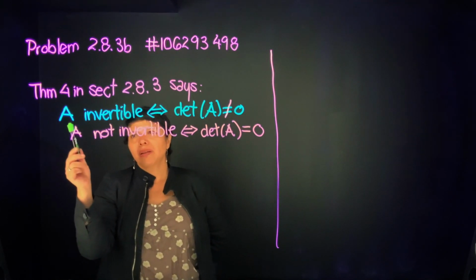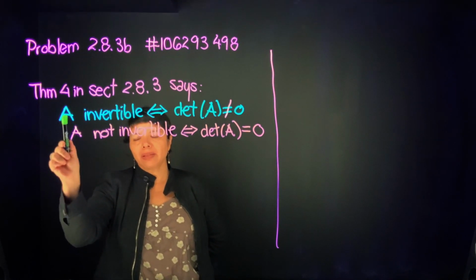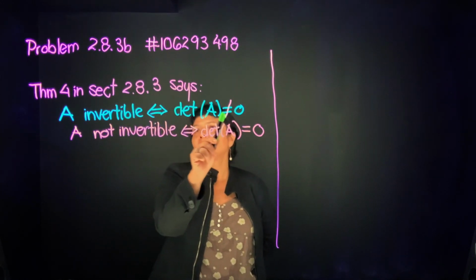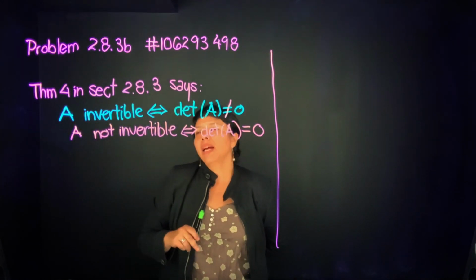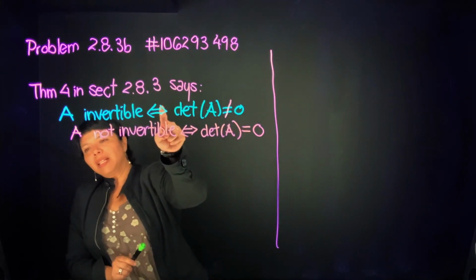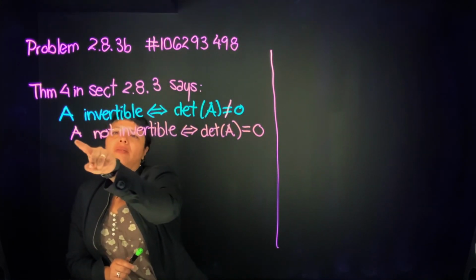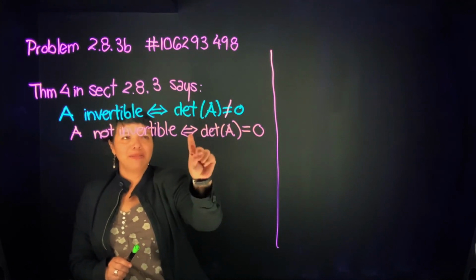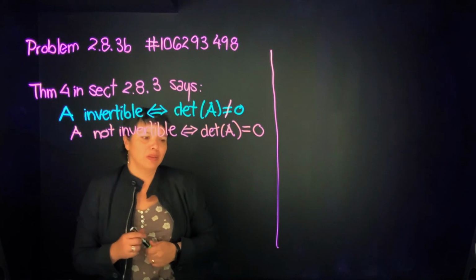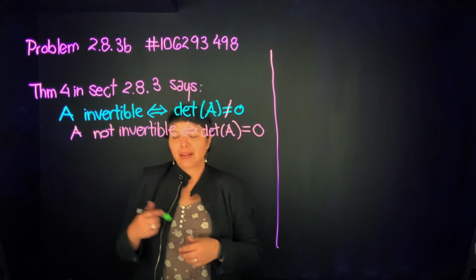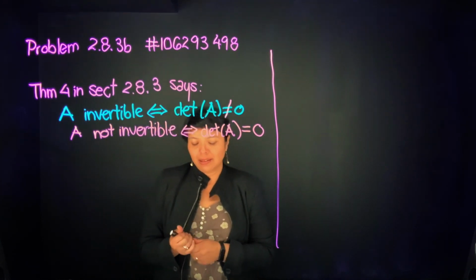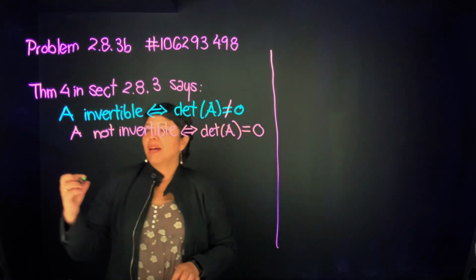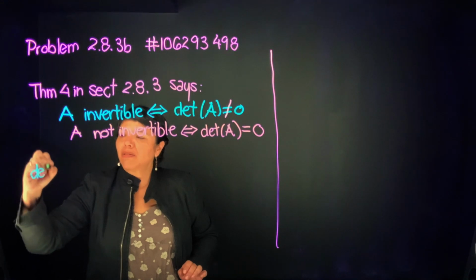So what the theorem says is that a matrix is invertible if and only if the determinant is non-zero. So the corresponding determinant for A. And because this is an if and only if, the opposite applies as well. So if A is not invertible, actually A is not invertible if and only if the determinant is equal to 0. So in this case, they're asking us for the value of x that will make the matrix non-invertible. So that means that I want to compute the determinant of A.